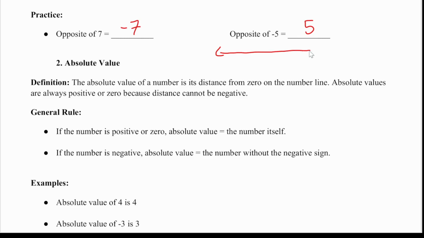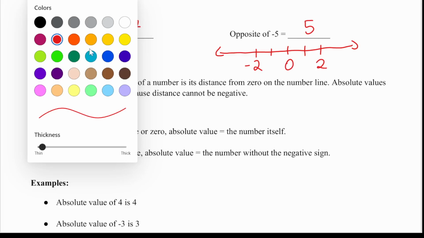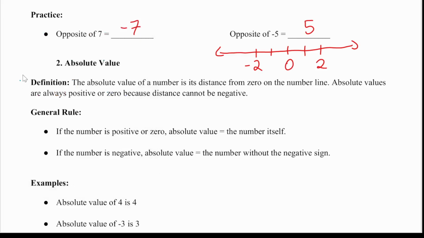So let's say we're dealing with the examples of the 2's again. So if we have 0, 1, positive 2, negative 1, negative 2, for both of these numbers, if I asked you, what is their distance from 0? Well, positive 2 is 1, 2 away from 0. Notice how it's still a positive number I'm talking about there, because when I talk about distance, I tend to talk in positives. Similarly, negative 2 is 1, 2 away from 0, so it's also 2 away from 0. So that would mean that the absolute value of both 2 and negative 2 is 2.